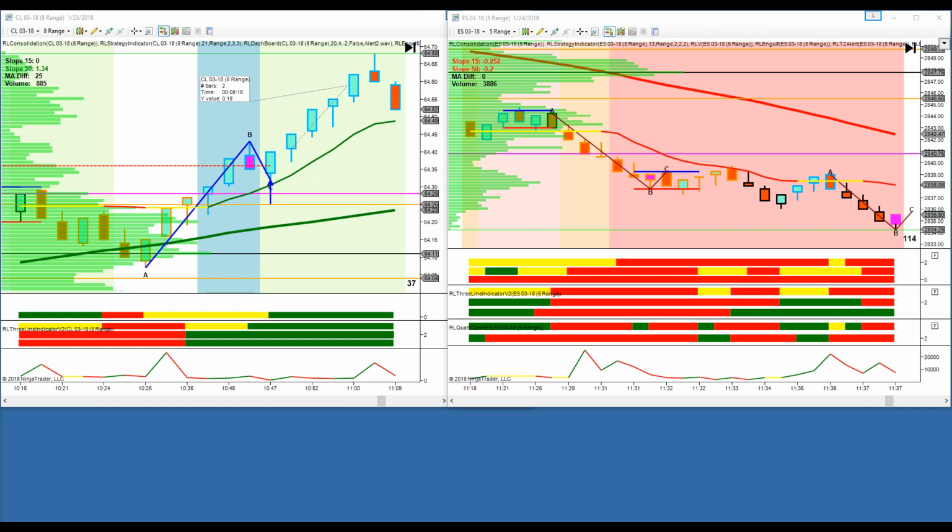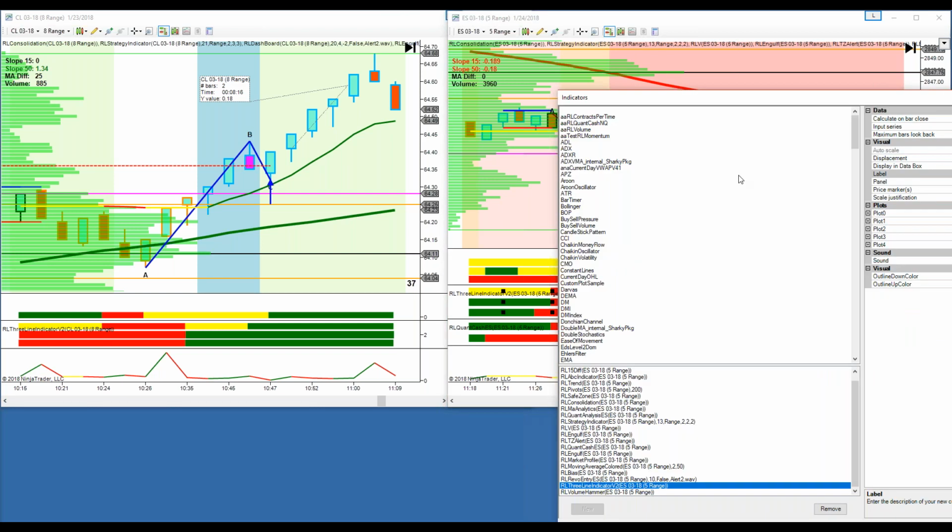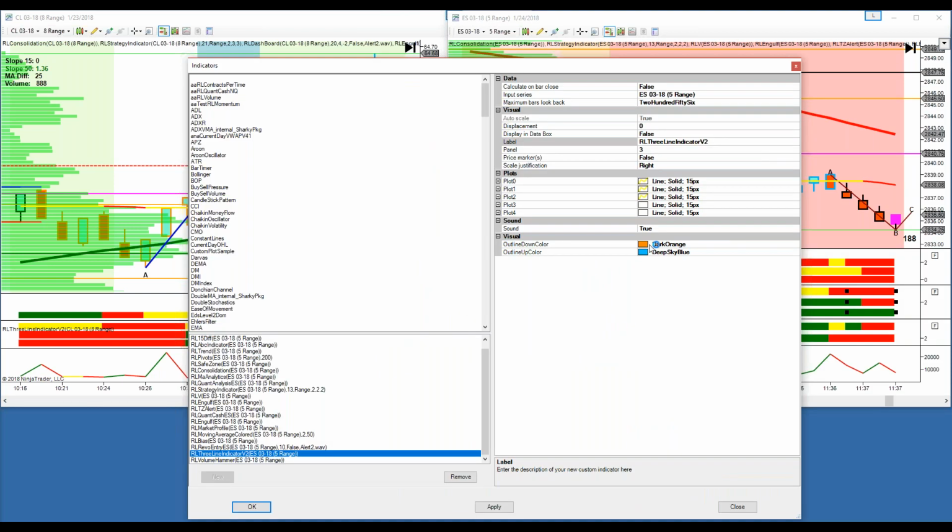Absolutely, John. The new indicator outlines the candles. You can see if I click on it, it gives you the ability to decide what you want to color your up candle and your down candle. So you have the input. I chose dark orange and deep sky blue, but you can halo it anything you want. If you don't want a halo, you just change that to transparent, or just change it to black, and they'll all be outlined as black. So it does give you that default, and it takes away your need to put that third higher time frame in there. Now the algorithm knows it automatically without even thinking.